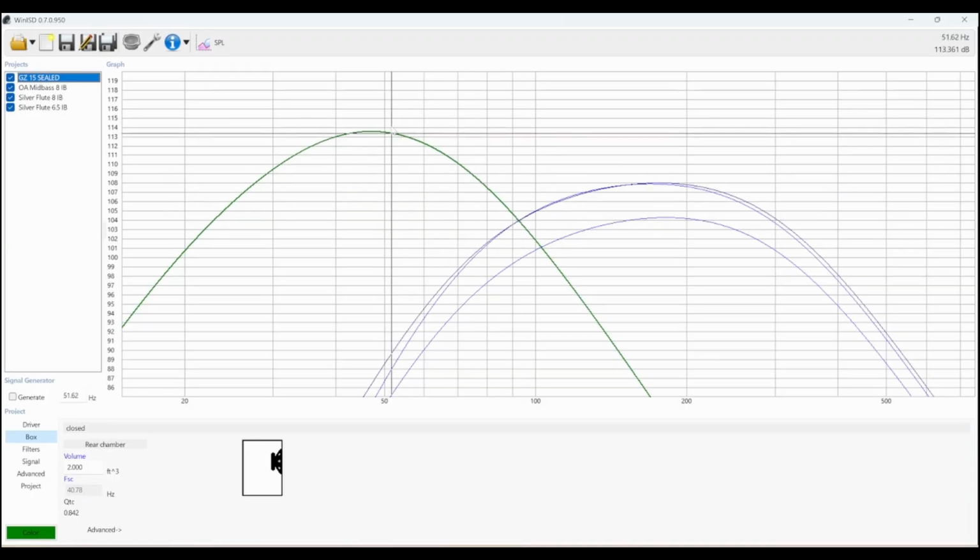This response we're looking at on screen for, say, this subwoofer, it's not actually going to be what you hear in the car, and that's because cars themselves have a cabin gain, a frequency dependent gain that applies to the fact that it is a cabin space, an airspace of its own. This is something you don't see in, say, a large home theater room. You would see flat response there if everything else is equal. But in a car, there is an inherent bass boost at about 40 to 45 Hertz. So this is something you won't see in your WinISD response.